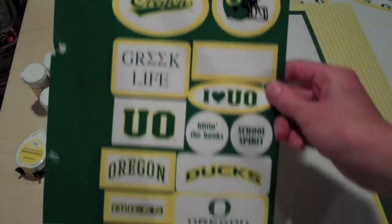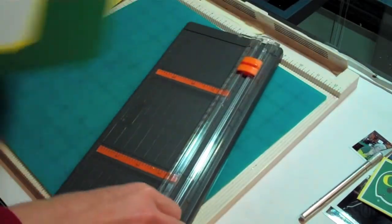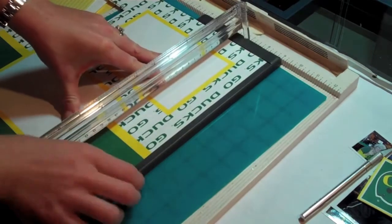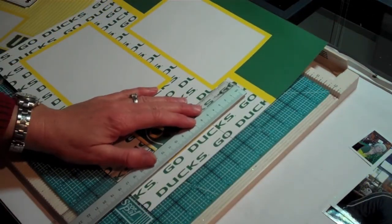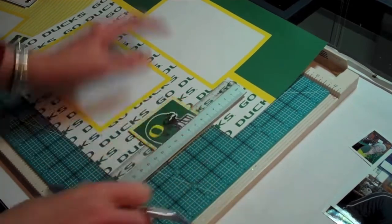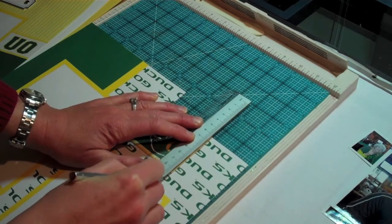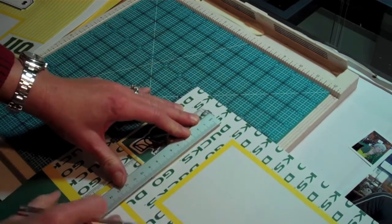Oh, can't forget stickers. No mini album or scrapbook album is complete without stickers. So I just began by cutting apart some of the paper. Now, this foam embellishment, I just wanted just the square, so there was no room to get my paper trimmer around there. That's why I'm doing this with the X-Acto blade and my ruler.